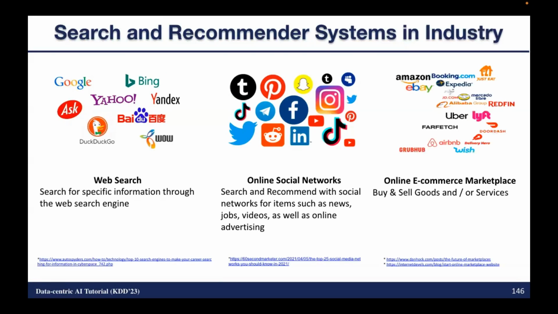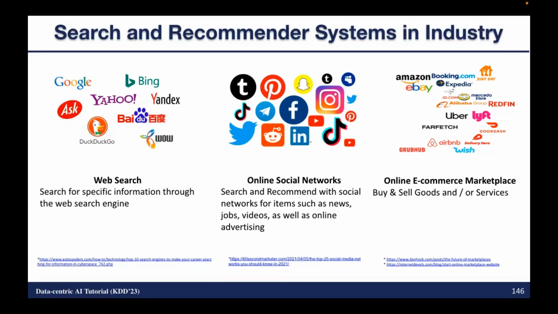Okay, here, online e-commerce. In addition to those social engagements, online social networks generally care very much about engagement, for example, showing you something, you click it, and you engage by commenting. Online e-commerce marketplaces focus more on the actions after that, whether you are going to purchase it or not. Most of the time social engagements can be free. You can feel free to click 100 times, but for a purchase, you're going to pay something, so that involves some careful thinking. These three categories pretty much cover most of the search and recommender systems that we are talking about in industry. For the last one, typical examples are Lyft, Uber, Airbnb, Amazon, eBay, as you can imagine.